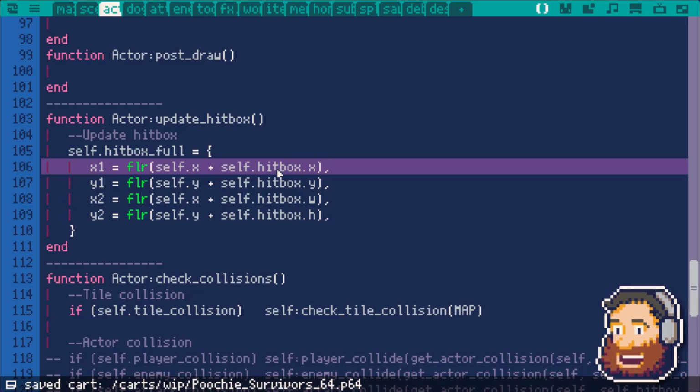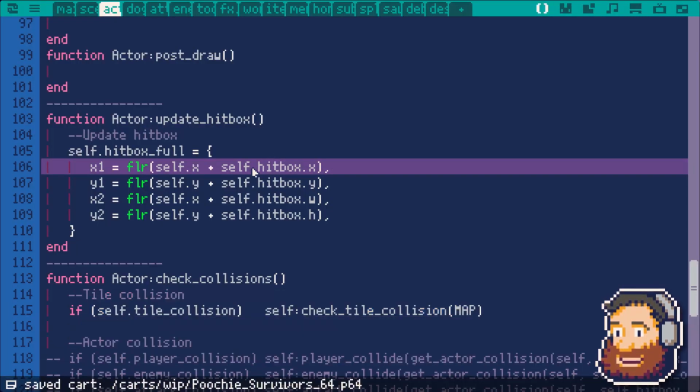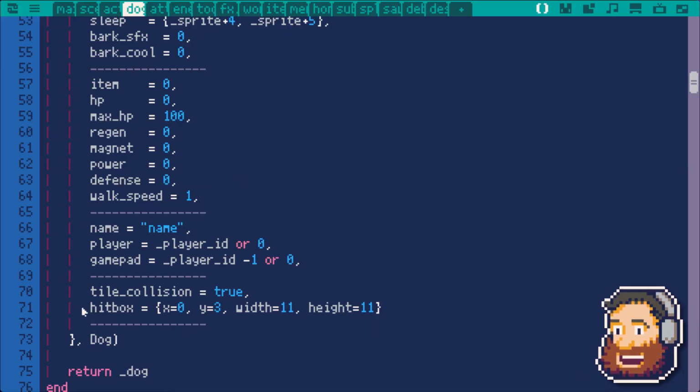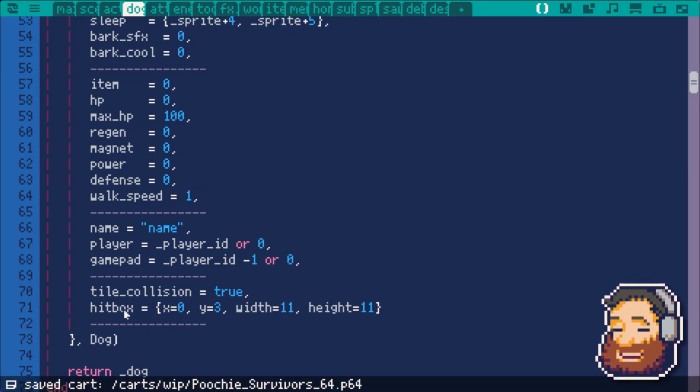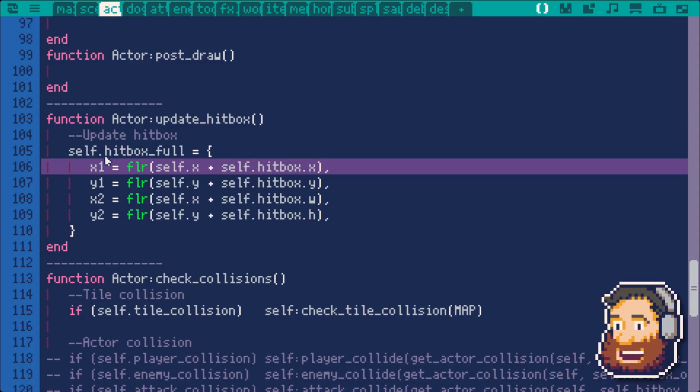All right, we can't find hitbox. Why can we not find hitbox? It should be self.hitbox right here.